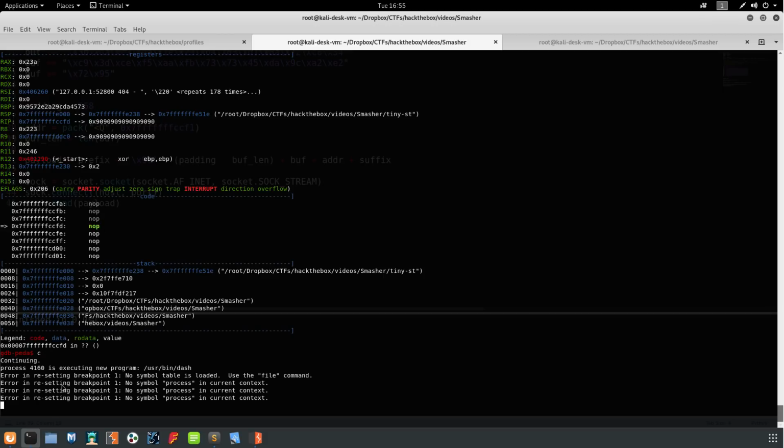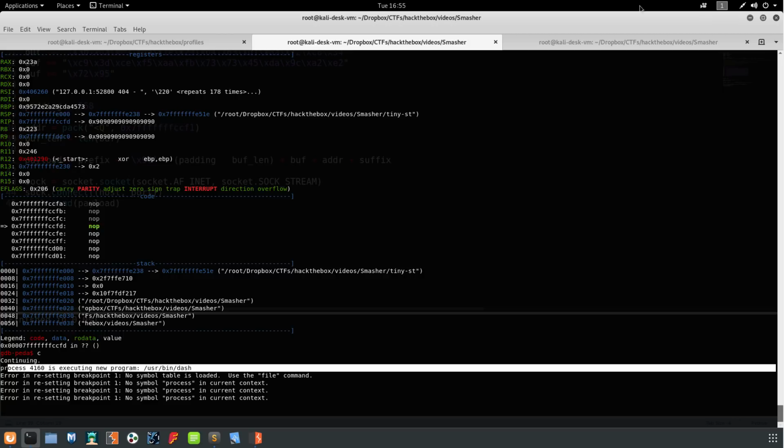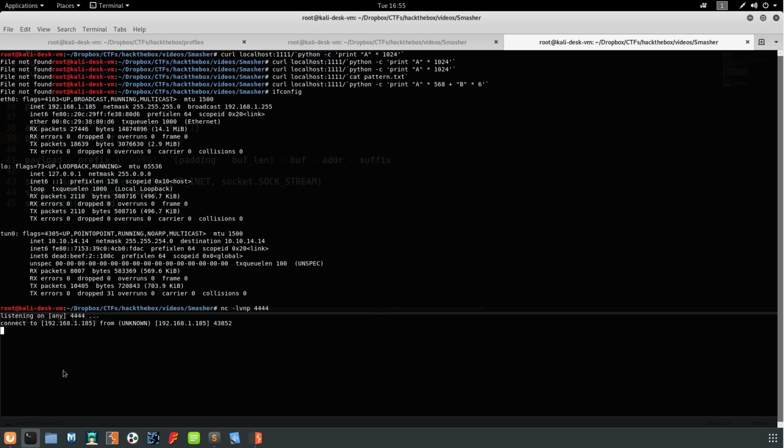You'll notice it says process blah blah blah is executing new program /usr/bin/dash. If we come back here, we've got a connection. If we do ls, we can see what's in the directory we're in. So we know now that this works at least on our local box.